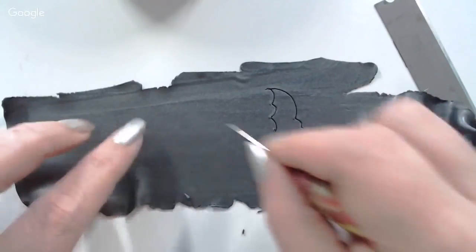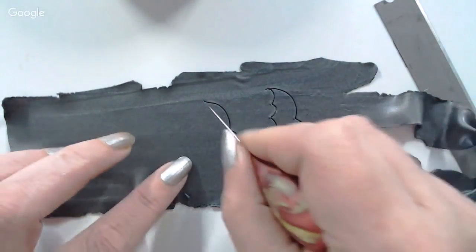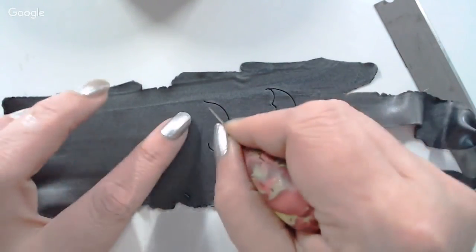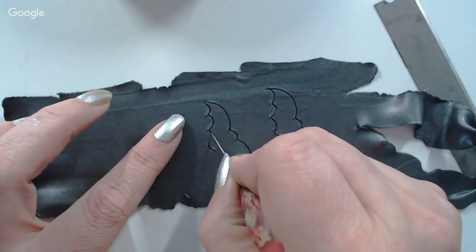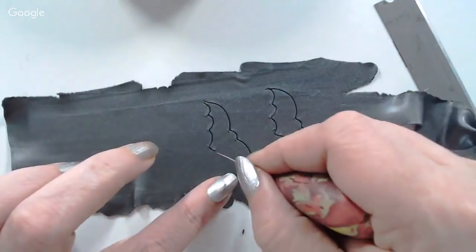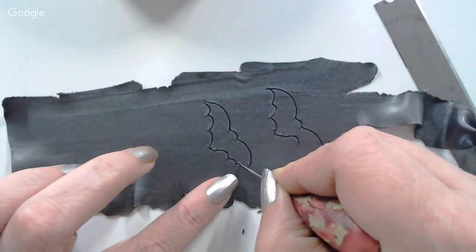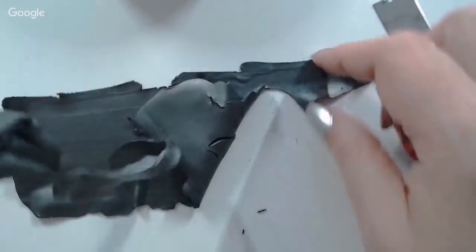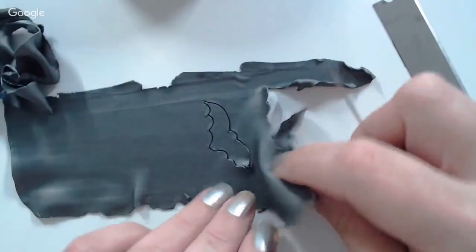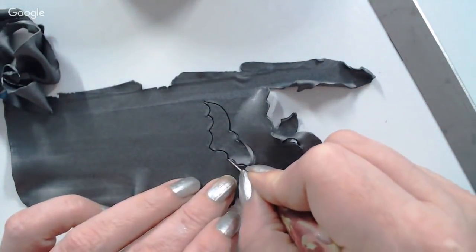Okay, I didn't go good on this one. As I said, it's easier if you get yourself some templates. But the best thing to work with is the needle, because I'm using a very thin sheet. So the needle will work just fine on it, if I manage to go all the way to the edge.